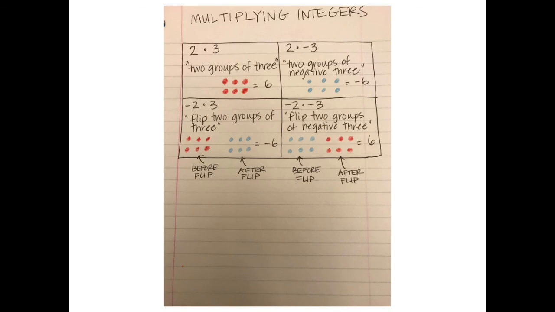Again, if you can imagine that you have the fancier floats and anchors, if I take two groups of negative 3, I have my first group of negative 3, or 3 anchors, and my second group of negative 3, or 3 more anchors, and then I have to follow orders and flip those over. I would end up with 1, 2, 3, 4, 5, 6 floats, or positive 3.